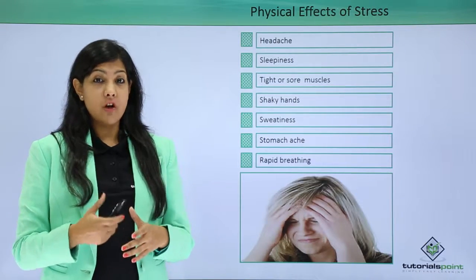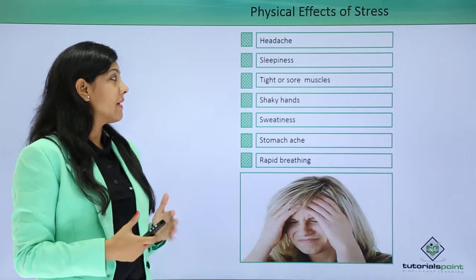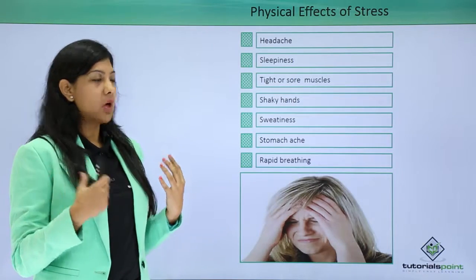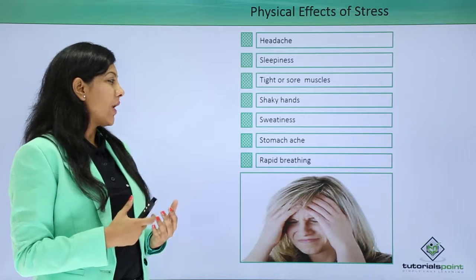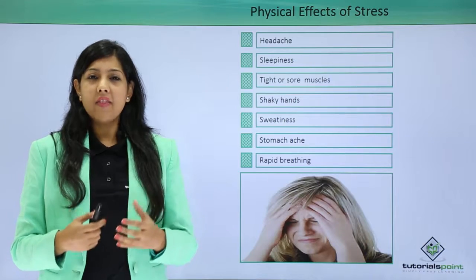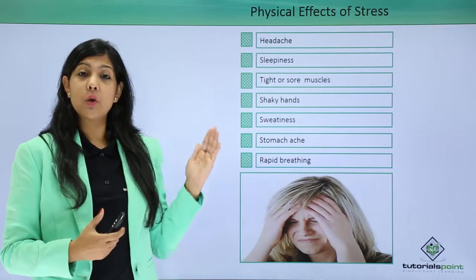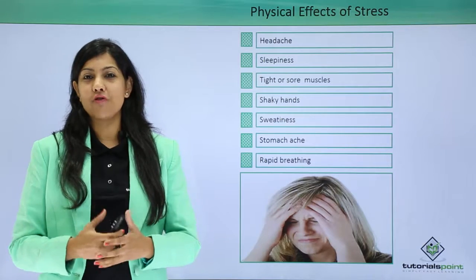The physical effects of stress are: you might have a headache, sleepiness, tight or sore muscles in our body, shaky hands, sweatiness, stomach ache, and also rapid breathing. These are physical signs that we are stressed out when we undergo all of these things. These are not good for our health, are they?